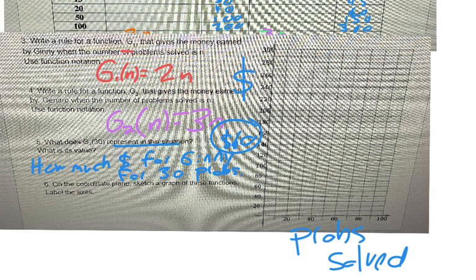Everybody okay with what I'm doing so far? What's the scale? So how much is each tick mark counting? 10. So make the X scale 10. What's the Y min? 0. What's the Y max? 300. And the Y scale?